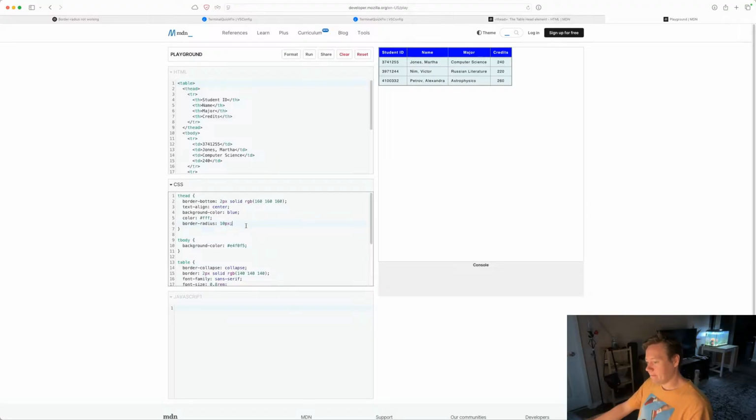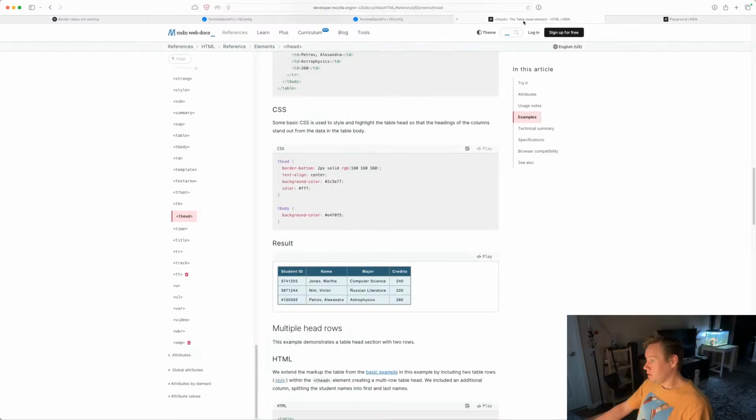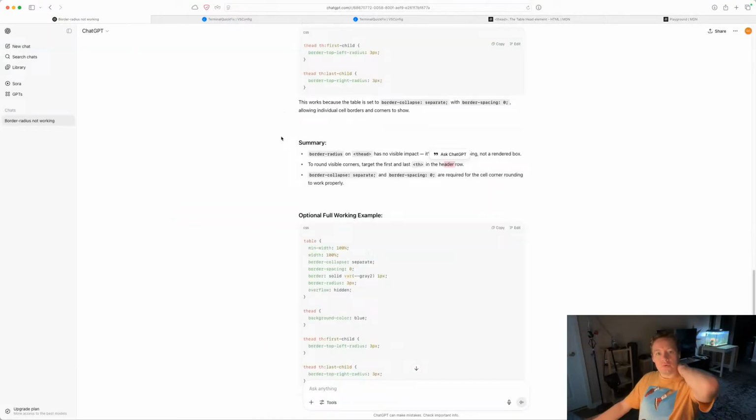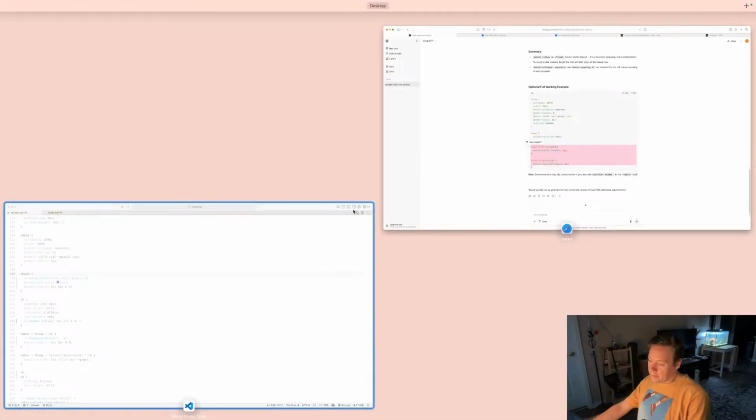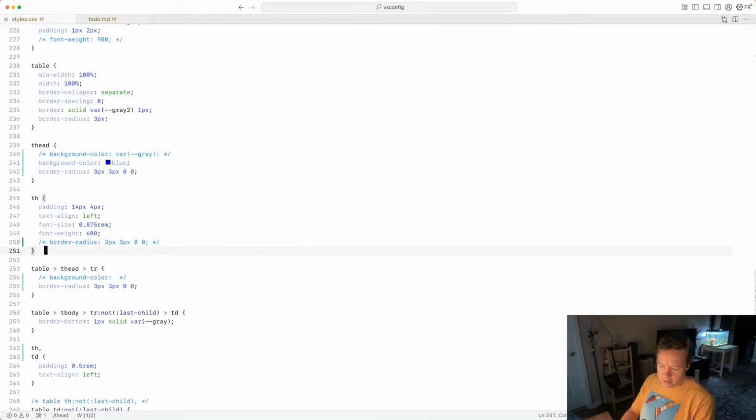Huh. Okay. So you cannot apply border radius to a TH or table to a T head. Yeah. Yep. Well, you got to admit, this was pretty smart of ChatGPT to recognize I was trying to do this. So let's try it out and see what we got. Okay.